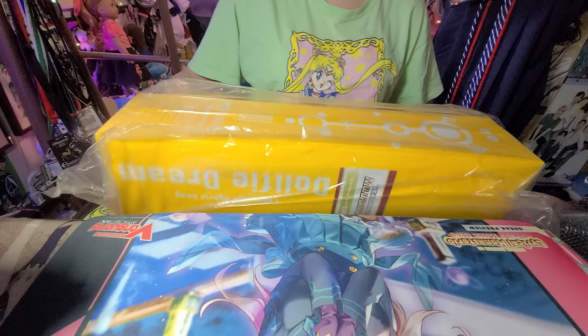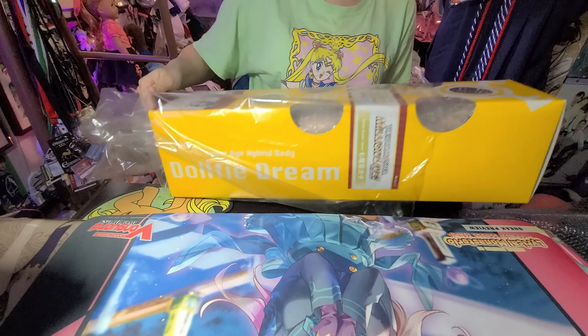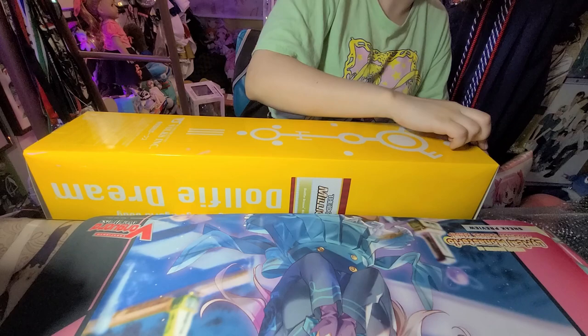So I got her off Volks. It's July 2022 right now. I ordered her with a bunch of Dollfie stands because they were running a promotion for AX of free shipping. So I decided to get a bunch of stands, and scrolling around on their website, I found her just chilling out on it. And she's a limited collaboration doll, so that really surprised me.